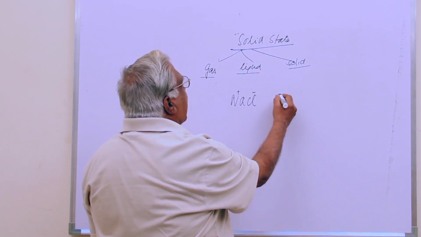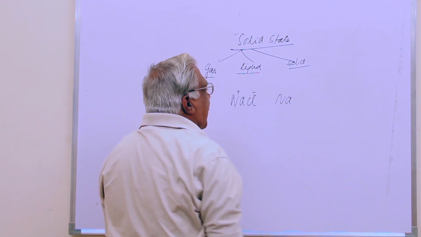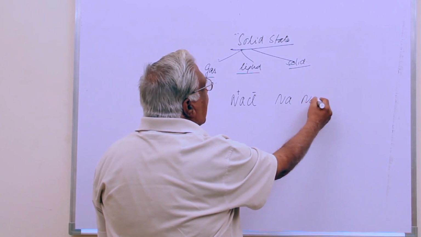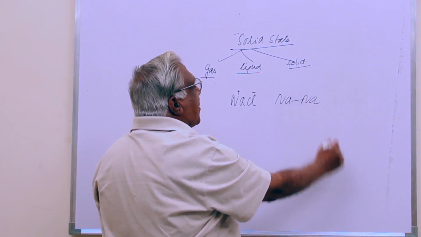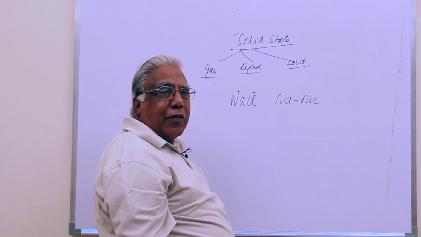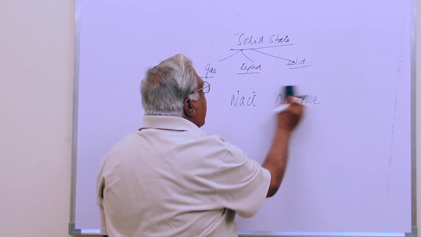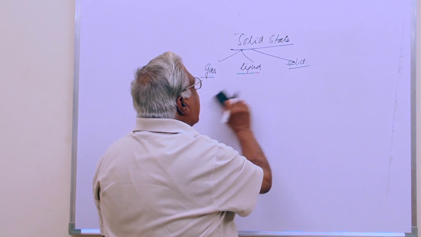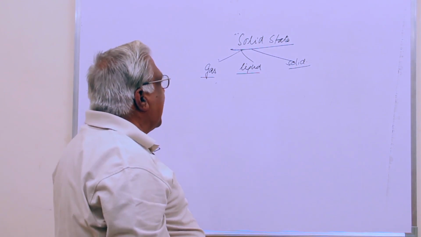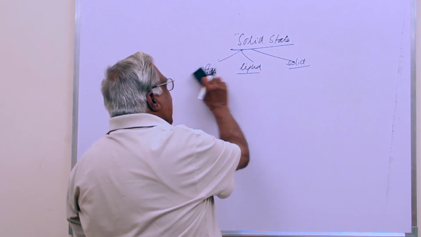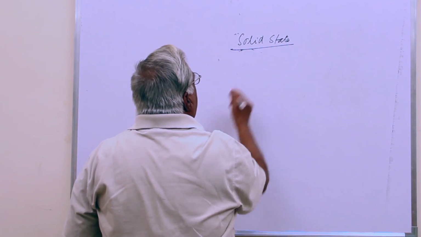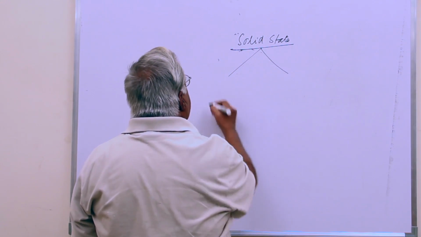Suppose you think of sodium atoms, 1 mole of sodium atoms. 1 mole of sodium is bonded to another mole of sodium by means of a type of bonding called metallic bonding. So we'll see it is the force of attraction that distinguishes between a gas, a liquid and a solid. For our study, the solids can be classified into two types.